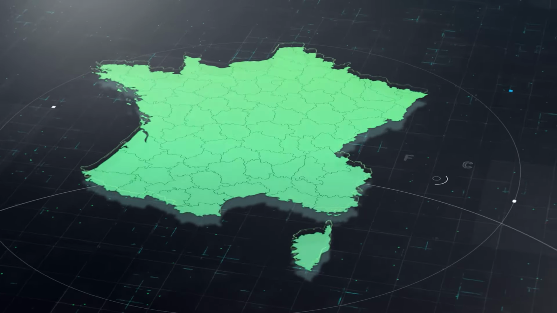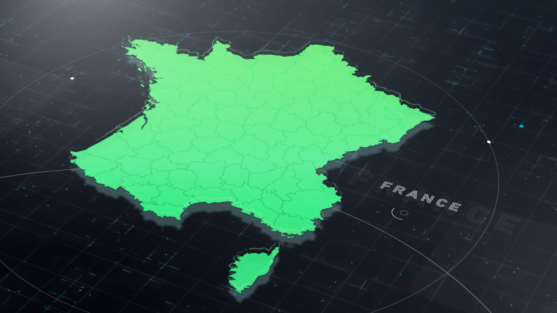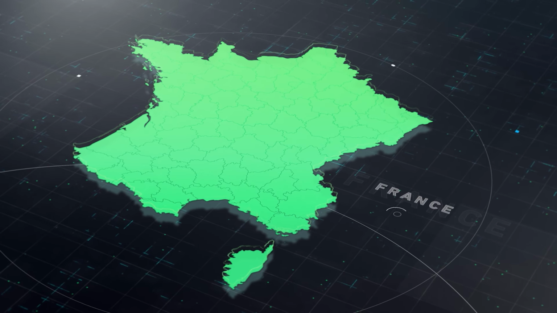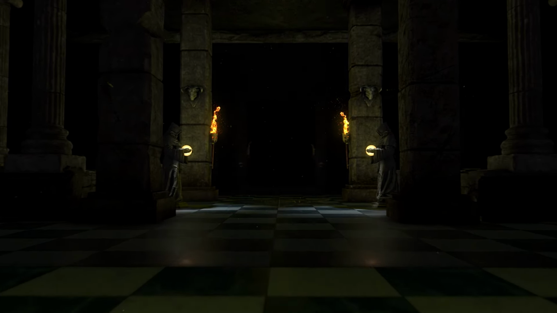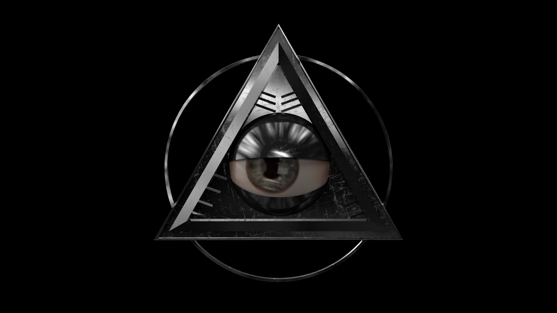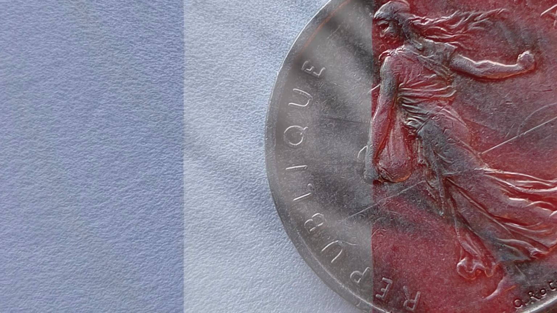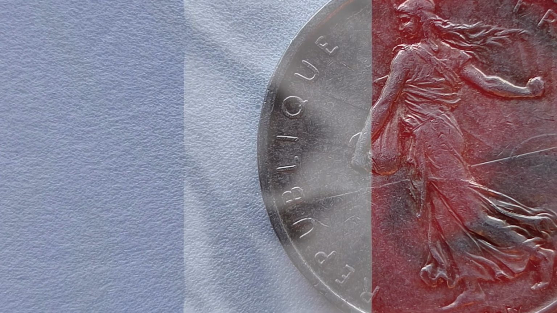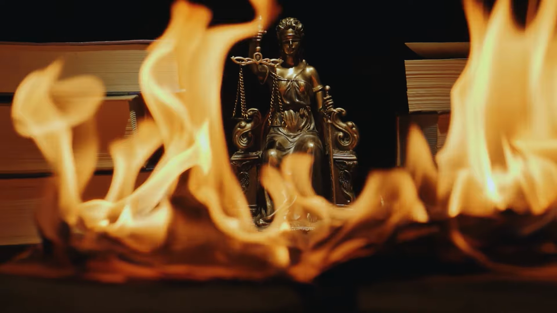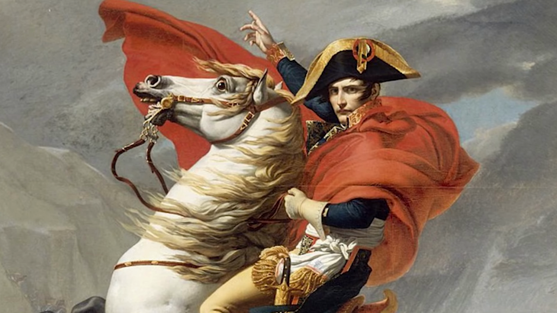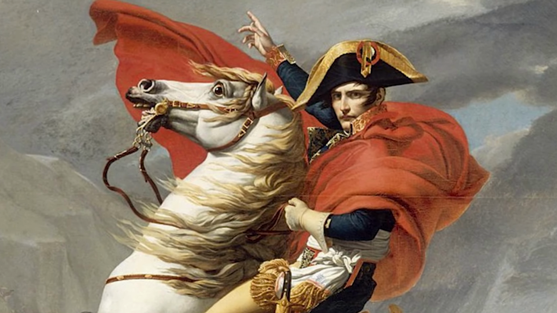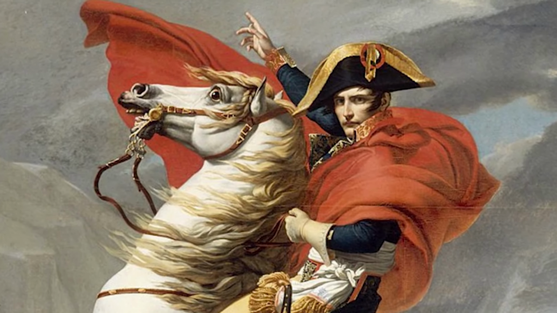France was in the grips of an economic crisis that threatened to tear the country apart. Bankers, kings, and secret societies, such as the Freemasons and Illuminati, vied for control over the nation's finances, leading to corruption, chaos, and struggle. In the midst of this turmoil, a young general rose to power, determined to restore order and establish a new era of prosperity.